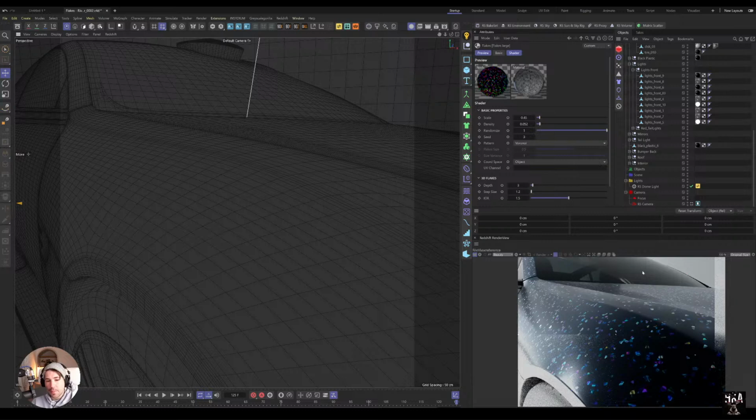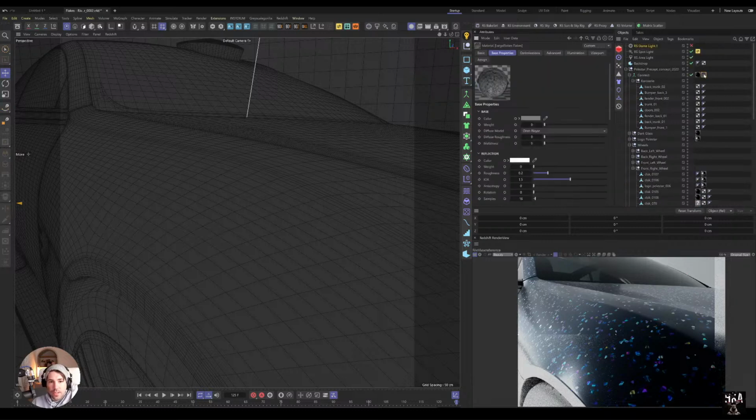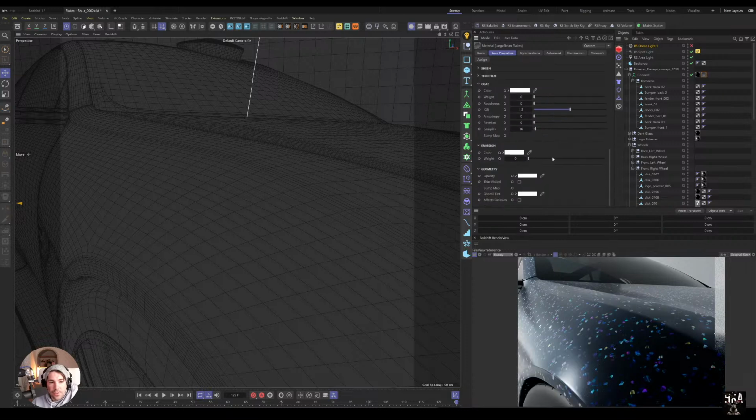Yeah, that looks a little bit plasticky. I think one of the things that we could definitely do here is try that thin film on those flakes, and also have a coat over that whole material. I'll be interested to see how that looks.